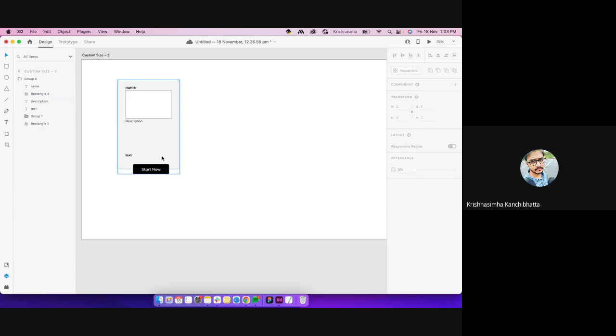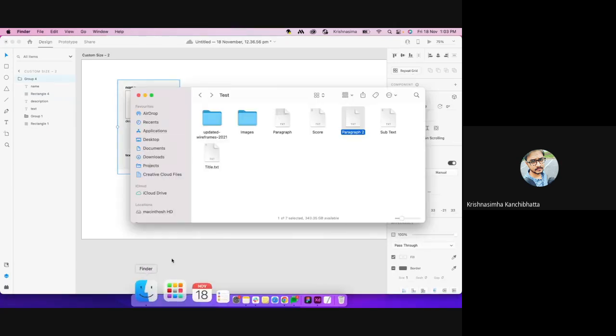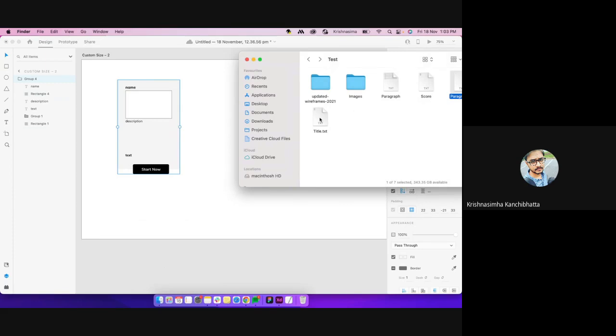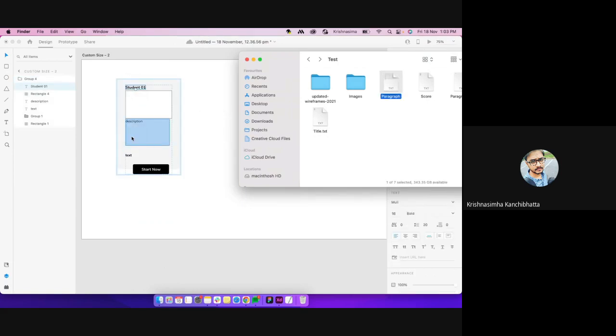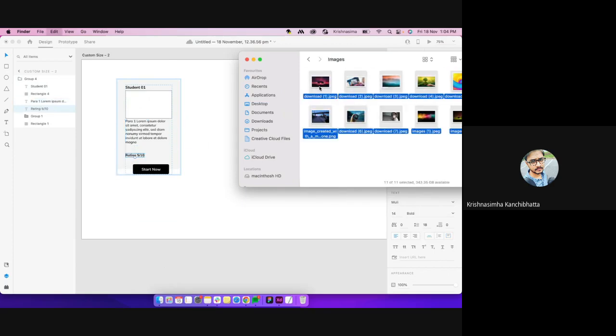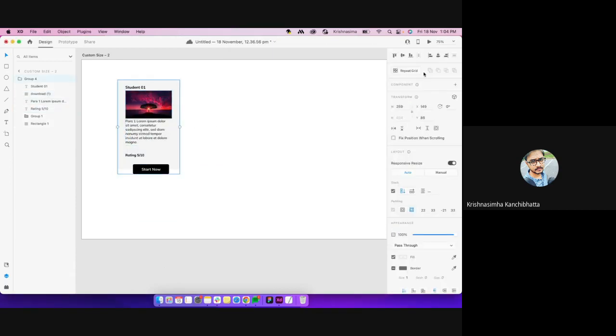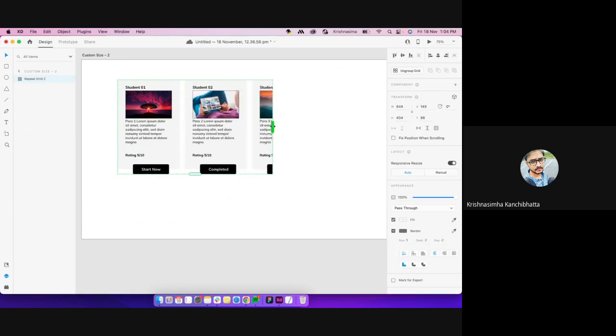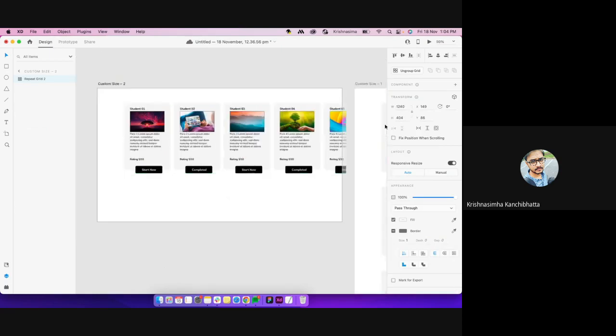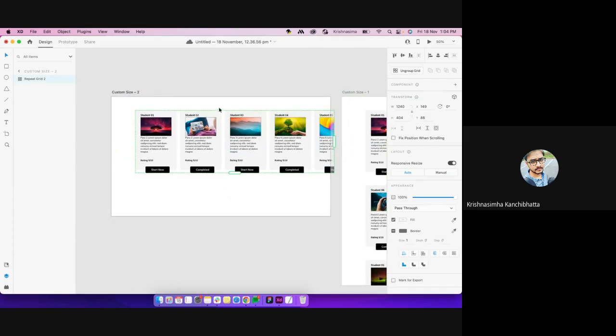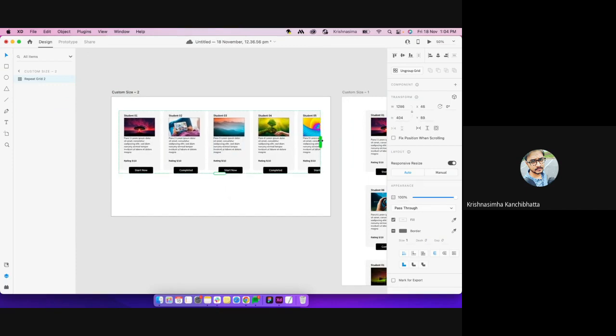Now, I did not create a repeat grid, but even then, I place this here, paragraph here, score, and this. Now, I create a repeat grid. It still takes that information. Even before creating the repeat grid, I dragged that document. It still took that information.